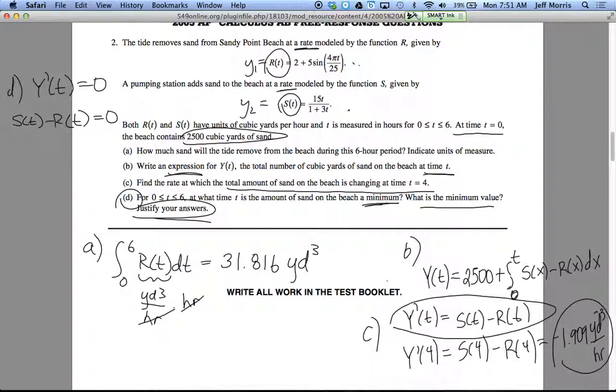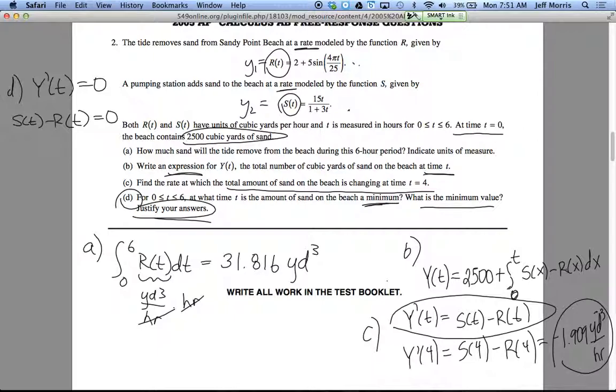Now you're going to use your calculator to do it. How can I use my calculator to get this? You're definitely going to want to go to a y what? Y1. You already got y1, y2, but I don't have s of t minus r of t. Where can I put that in? y3. You're going to want to go to y3. Now, you've got to make sure you get it in the right order. I want s of t minus r of t. So what's going to go in y3? y2 minus y1.